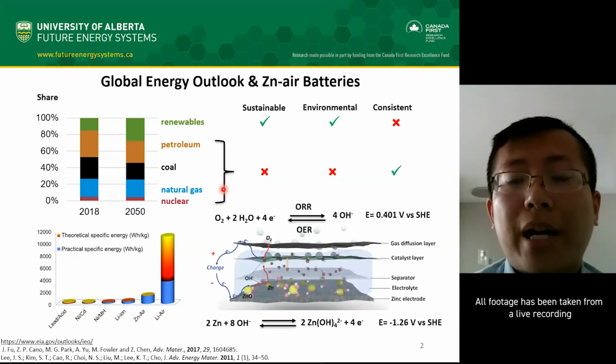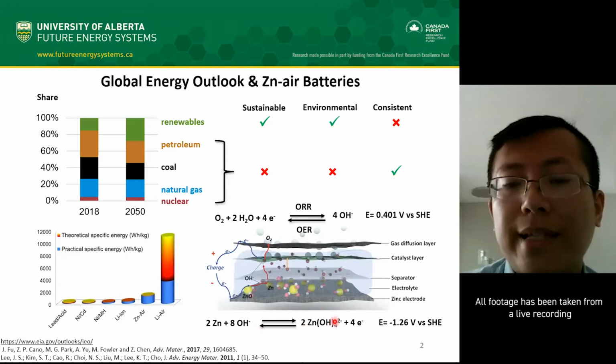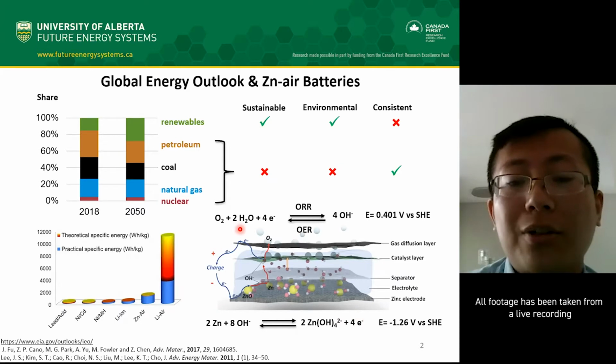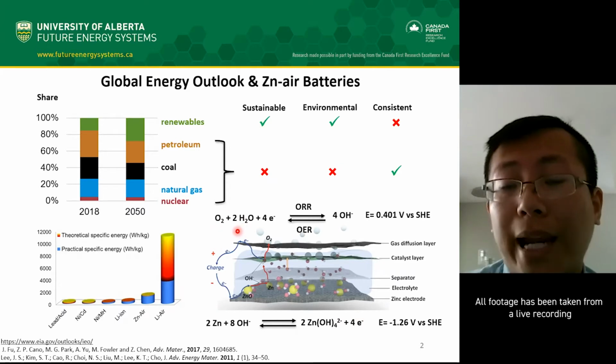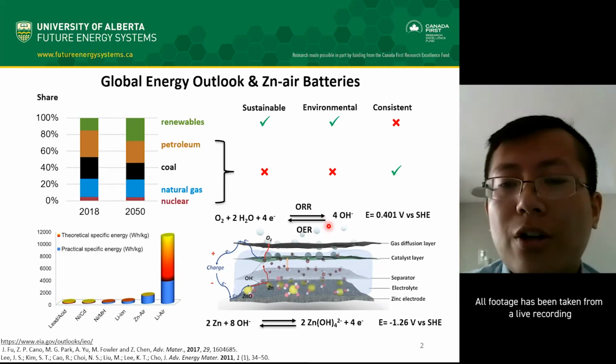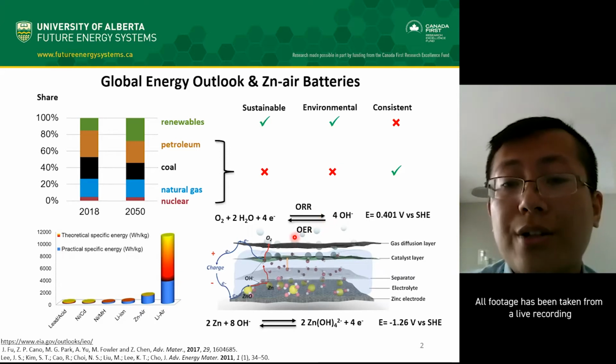The way a zinc-air battery works is when the battery is discharging, the zinc electrode reacts with the hydroxide anions from the electrolyte to form zincate anions and electrons. These electrons travel through the external circuit to the air electrode, where the oxygen from air is being reduced into hydroxide anions. This process is commonly referred to as oxygen reduction reaction, or ORR. When the batteries are being recharged, the reverse reactions occur. The reverse reaction for ORR is called oxygen evolution reaction, or OER in short.